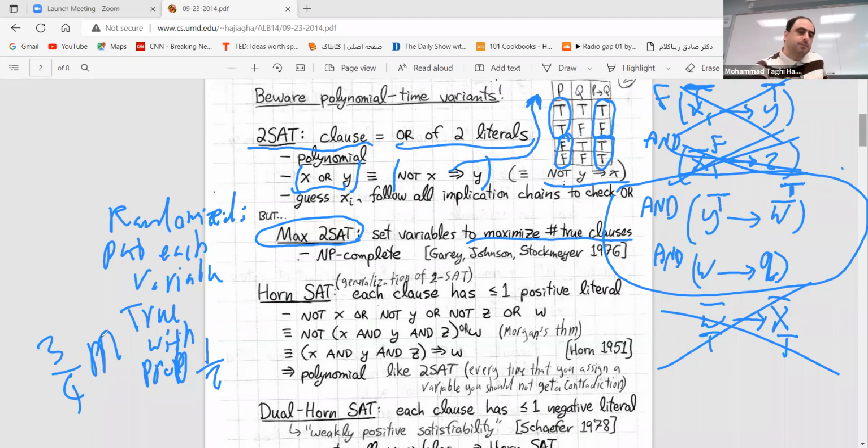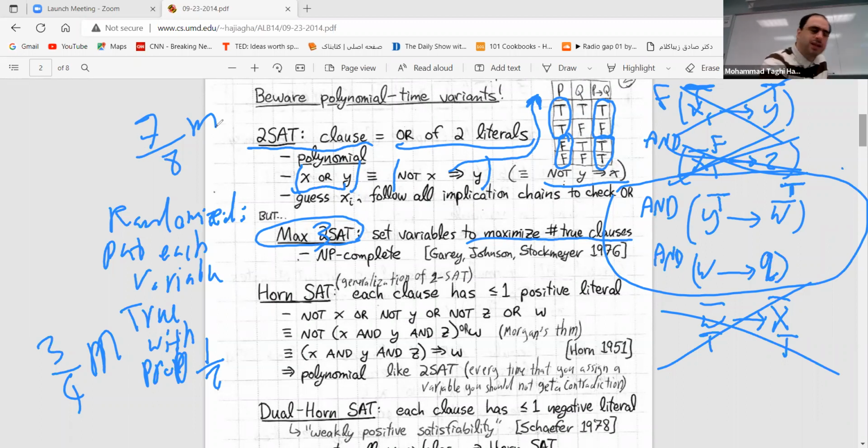Now, for this problem there is 3/4, and if I am not mistaken, you can improve a little bit over 3/4. But when the problem becomes max 3-sat, actually the best is again the same thing. For max 3-sat, if you do this randomized algorithm, how many are you satisfying? 7/8. For max 3-sat, I think this is part of the PCP theorem, that this is the best approximation you can actually get.